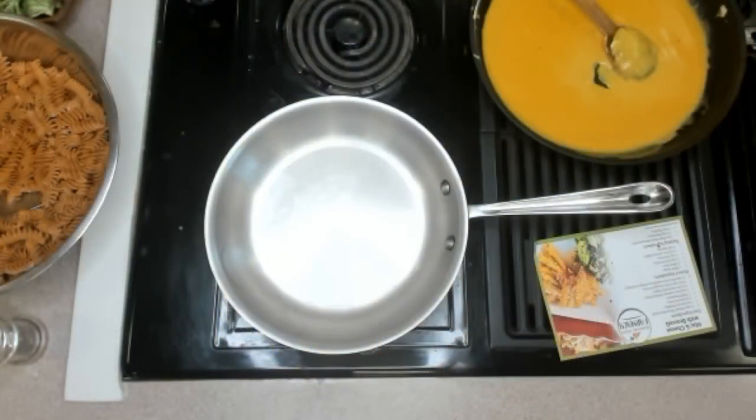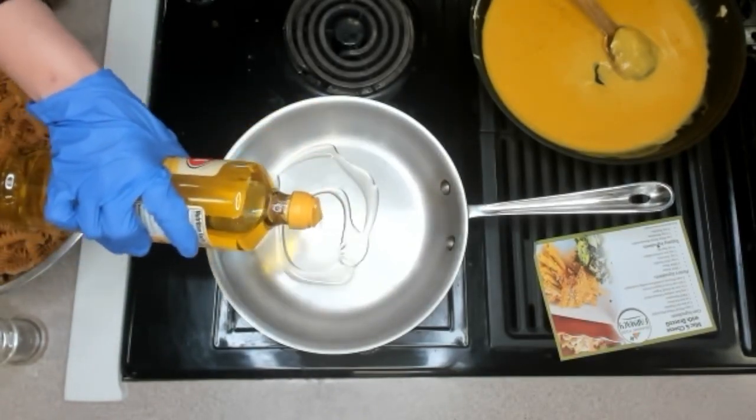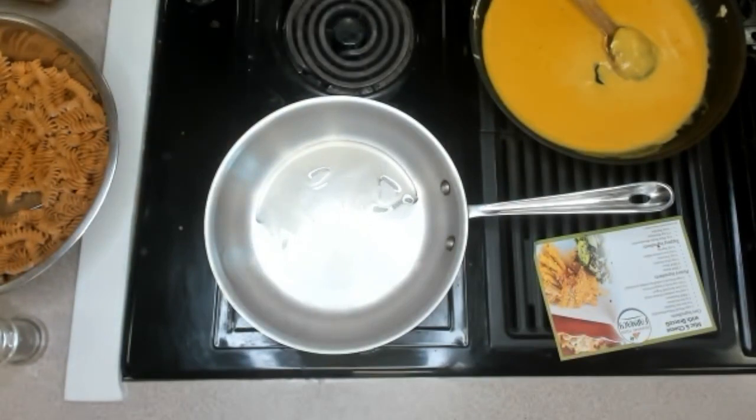Our pan's been heating, and we're going to do the sizzle test to make sure that it's hot enough, and it is. For our broccoli, we're going to add in some olive oil, which Michelle's going to pour in, about a tablespoon, enough to coat the bottom, okay? You can go more than that. There you go, perfect. All right, and then we're going to add in our broccoli. You can pour in the broccoli.